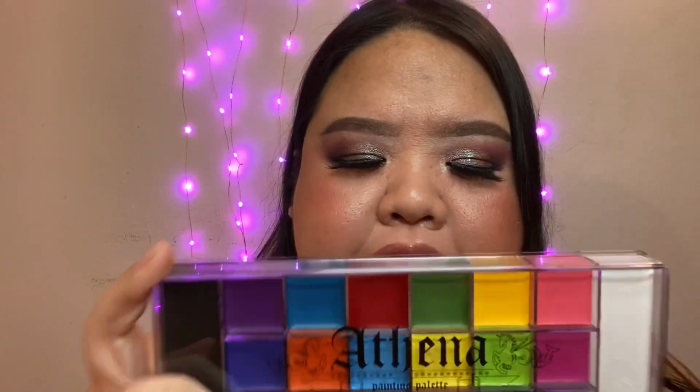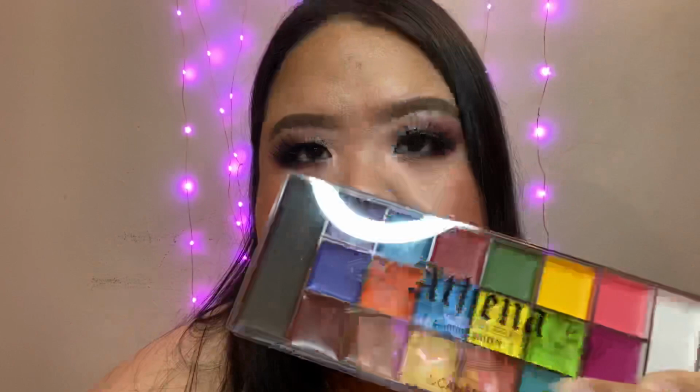And if you are familiar with the P. Louise base, I think this is a great product to substitute them, because honestly, if you're doing just a cut crease, you don't really need a colored eyeshadow base. Just a cream shadow will do the job for you. Also, if you have any shadows that don't perform really well, where the color is not super strong, you can use that one to give more vibrancy to your eyeshadows.